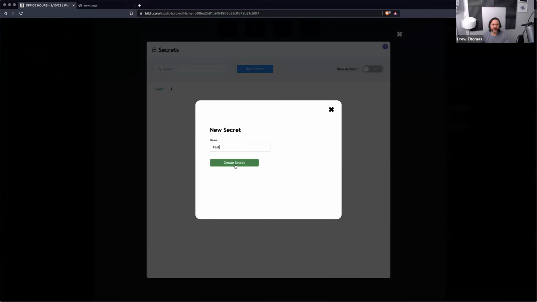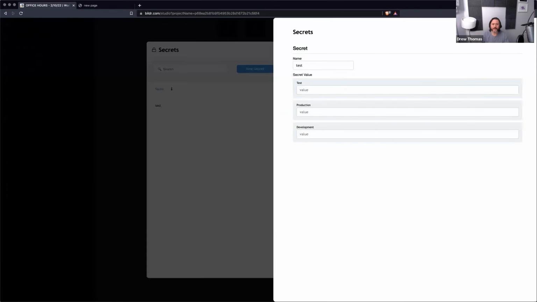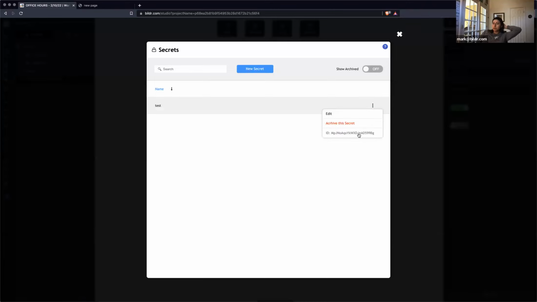Like if I had this secret. Because from my understanding, you can use secrets. Yeah, there is the idea. You can use them to basically mask any value. It doesn't have to be specifically an API key. If there's anything you want to keep hidden, you can use a secret to hide it.